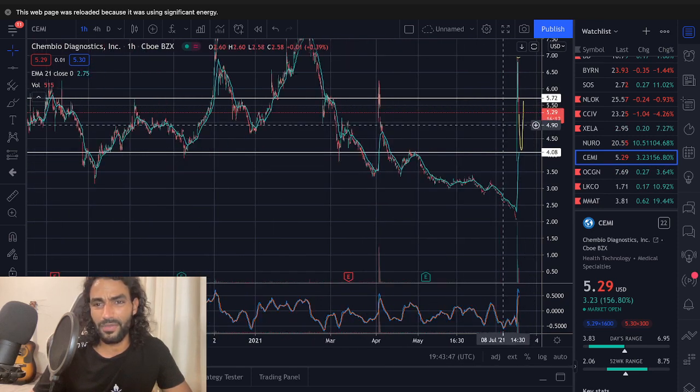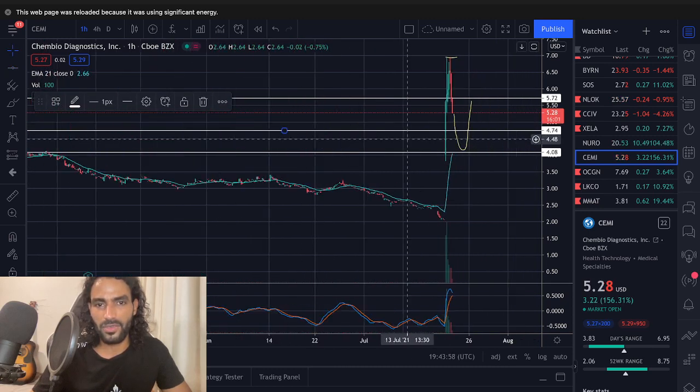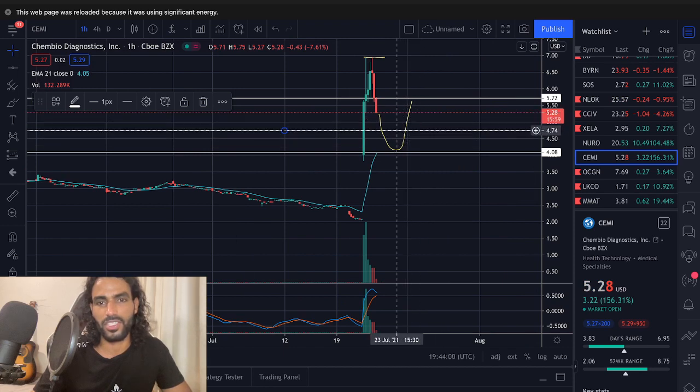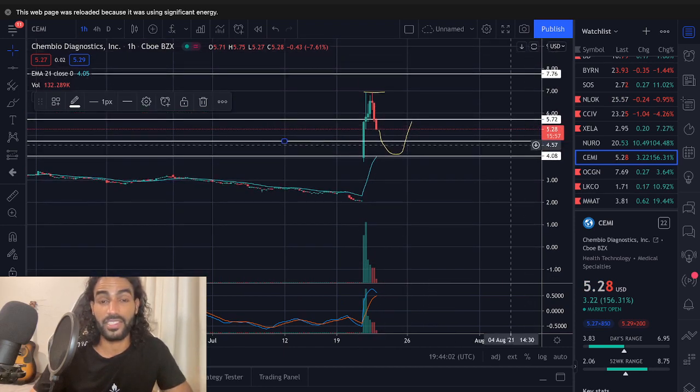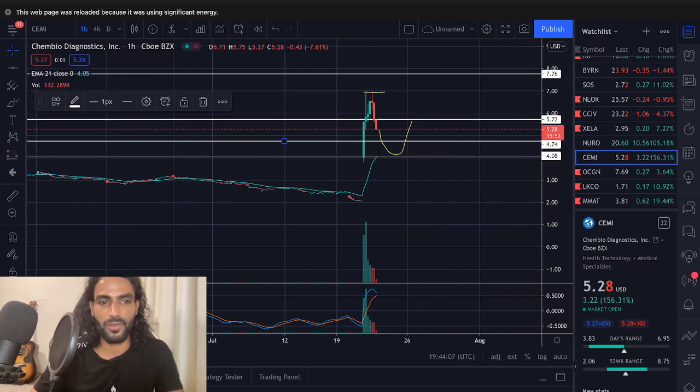So we'll see. We should see even a bounce around this technical area around $4.70. This will be a really good buying pressure here. We ought to have buying pressure here in order to see higher highs for our stock and go even to $7.76. So always be careful, guys.